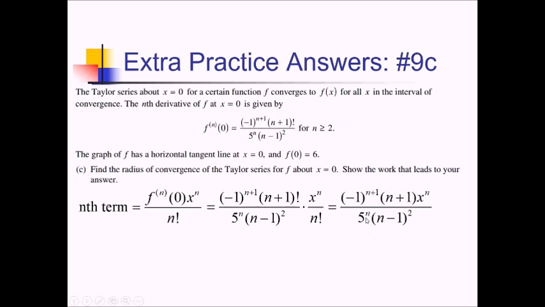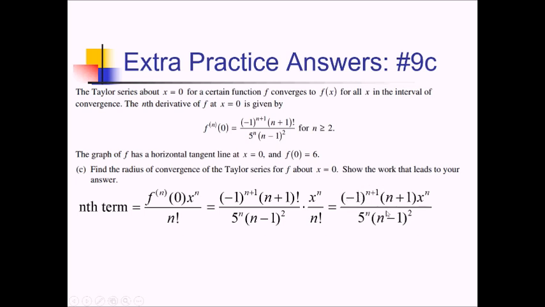So taking a look at this, is this geometric? It is not. This n minus 1 squared is messing us up. So is this n plus 1 for that matter. So we're going to have to use the ratio test to find the radius of convergence. So I'm going to take the limit as n approaches infinity of the absolute value of the n plus 1th version of this divided by the nth term version of this. The nice thing is, since I'm doing absolute value, I can ignore this negative 1 to the exponent piece.